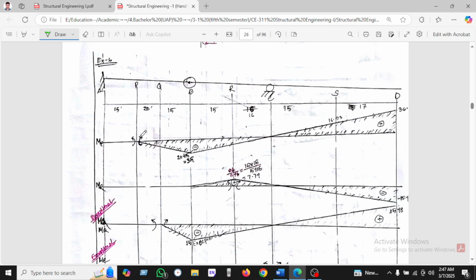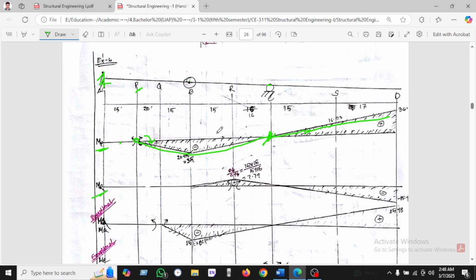Okay, let's see another example. Where is MR, MP? This is the point of P. So we are using an internal hinge here, as we've been seeing, and this is the fixed support. In the left segment there will be no deflection, rather than the right segment will be deflected. As this is the support, that's why it will be 0, and this is the hinge, that's why it goes down at the hinge point, and this is also 0, as we have been seeing, this is the only one support. Then we are just drawing this way.